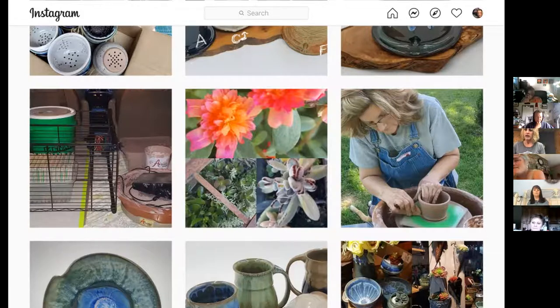Yeah, and that's predominantly how it's been for me. Ironically, I've done sales from Instagram because people have messaged me about things that I've posted. But I predominantly use the website or my Facebook business page where I'm doing more sales. Instagram has always been just a fun way to post pictures. So I understand. I love hearing all this information. It's so helpful.